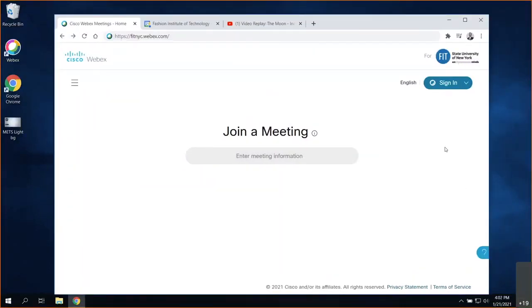It's got the FIT logo in the corner. In the upper right, you've got the sign in button. On the sign in button, the standard login option is through Webex. You'll type in your FIT email and then it will redirect you through my FIT, where you can type in your username, just first underscore last, and then your FIT password. So nothing extra to memorize.